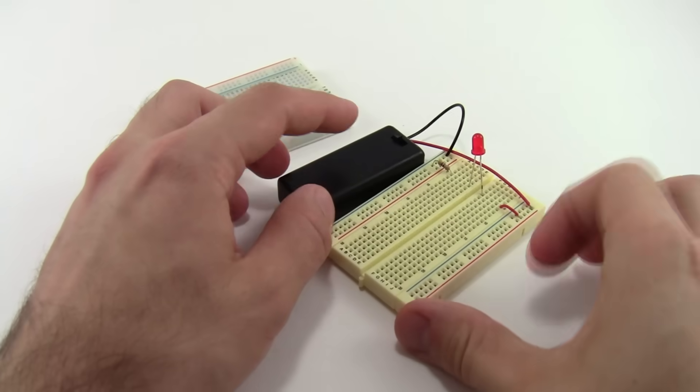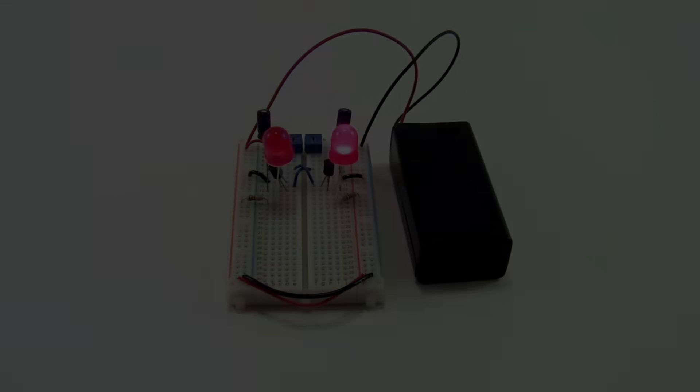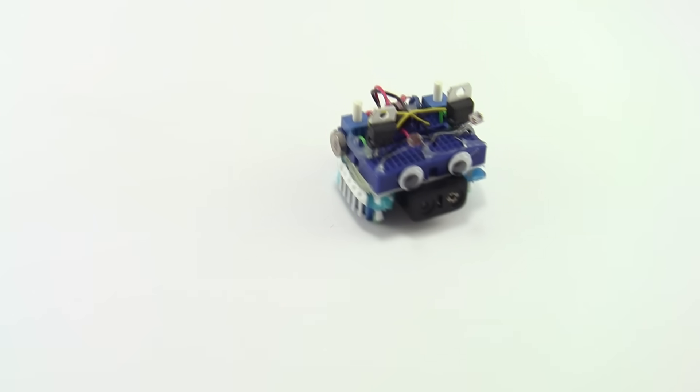For example, simple circuits like this one with a battery and an on-off switch to control a light. You can also build more complicated circuits, for example, lights that flash automatically, or robots of all different shapes and sizes. There are far more examples than we can list in the beginning of this short video.